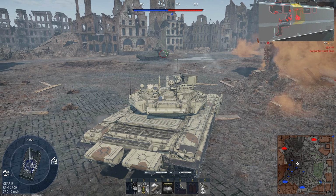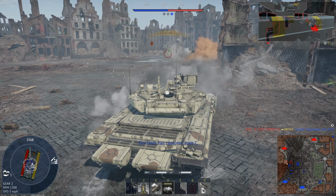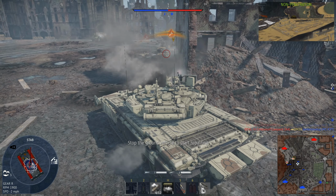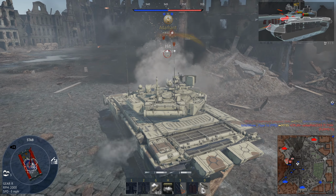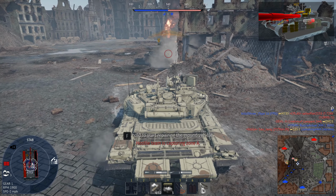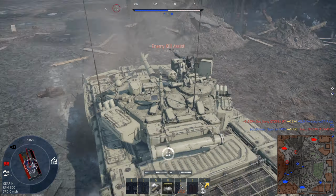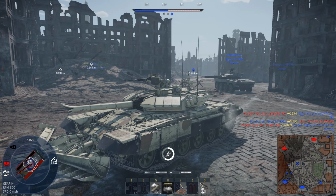Oh my god. Well, at least half his crew's gone here. And now his engine's gone. He's just gonna keep trying to detract me, I guess. Oh, wow. Well, that's interestingly cute. Still alive, somehow. Anybody want to help here? It would be cute. Thank you. Still alive. Those Z-tanks. I thought that shit was banned. It should be banned. Fuck the Z-tanks. I mean, this thing just takes a beating.